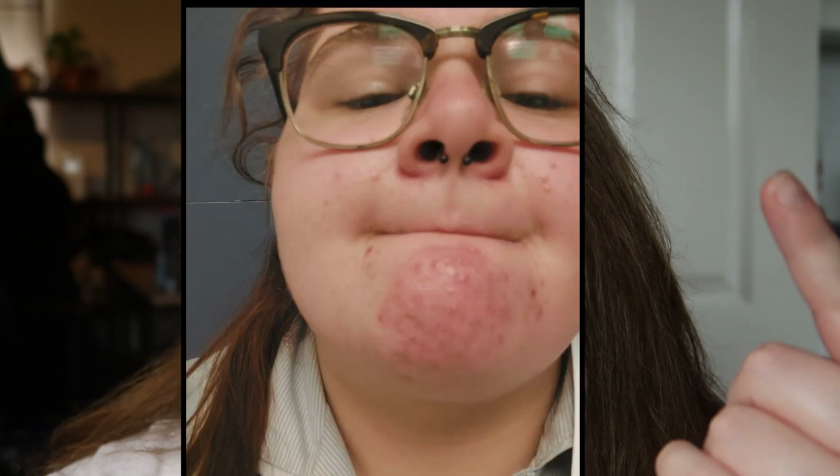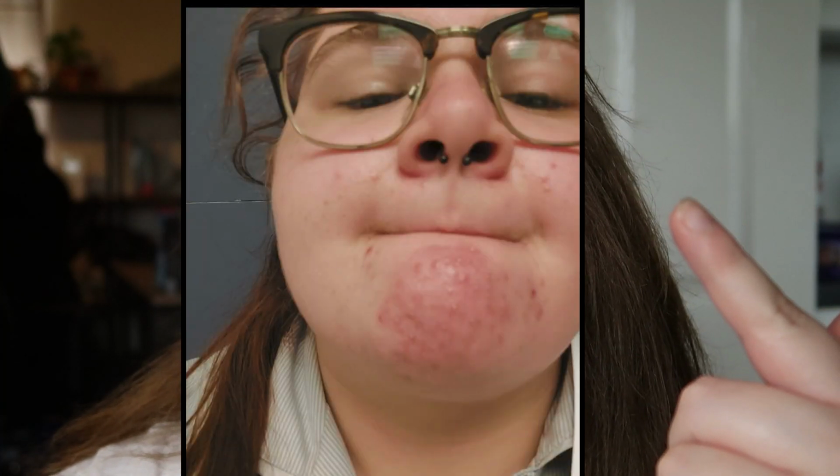However, when it started getting really, really bad, and I went to the doctors about it, one of the nurses at the surgery actually gave me the progesterone pill to try and level out my estrogen levels. However, and I'll throw up a picture on screen now, this is what happened to my skin then, and my skin has not been the same since.